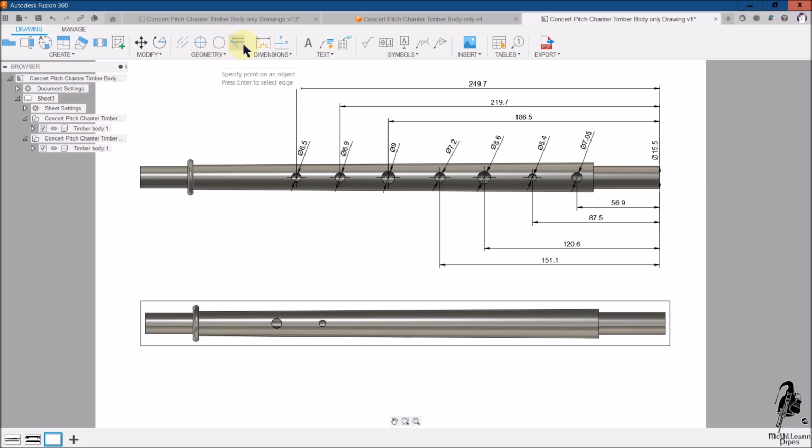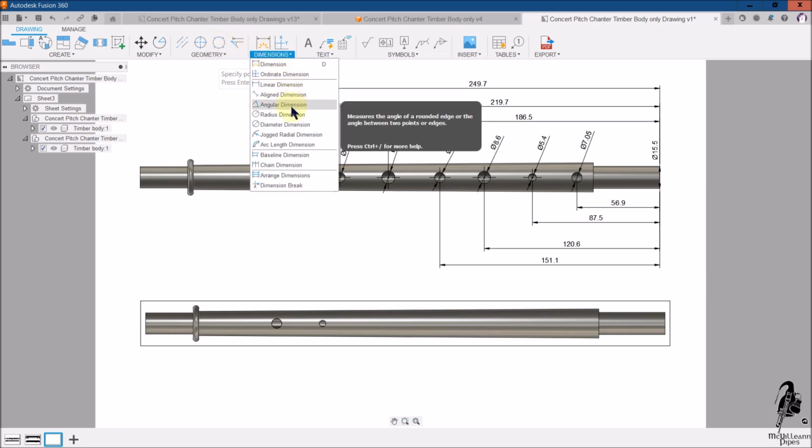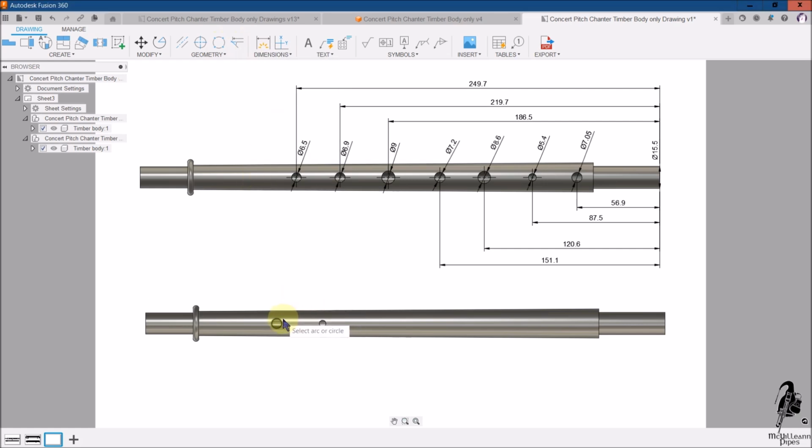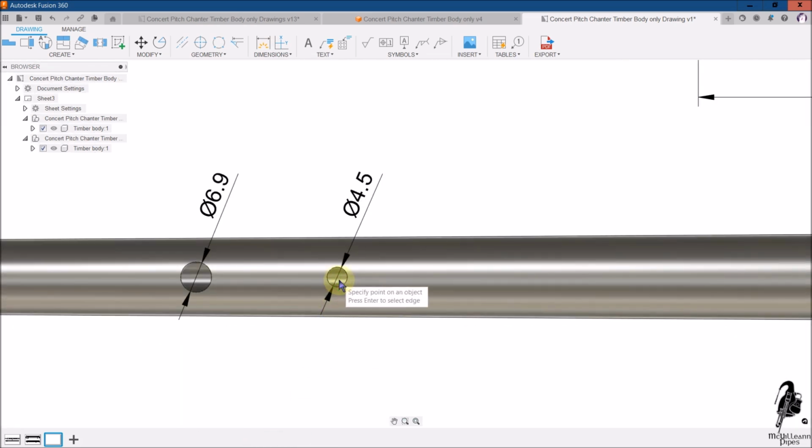So now we want to pick up diameter dimension down here. And now we want to pick up linear dimension. See, will we capture it here?